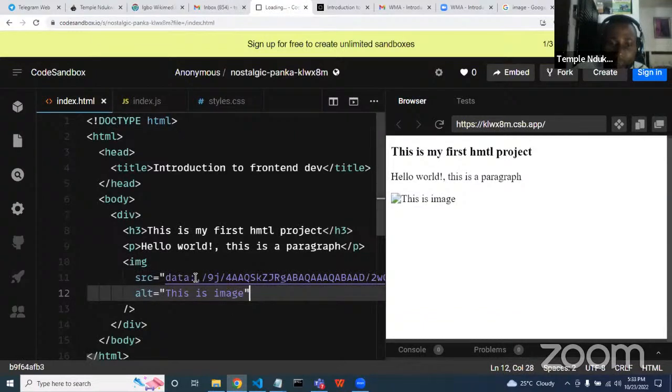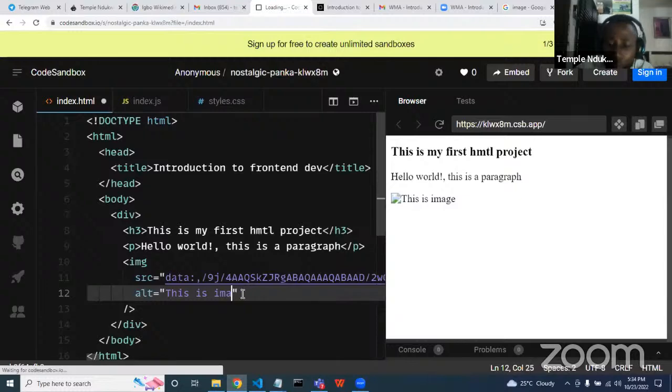You can see now I've just done something to the URL. I've just broken the URL. It's no longer correct, so the image will not be able to show again. But what we have is the alt. This is the image, and this alt represents what the image is. When you are coding, make sure your alt represents exactly what your image is. In case, for one reason or the other, your image didn't show, then your alt will be displayed to your user. When the user looks at it, they will know, yes, this is an image.